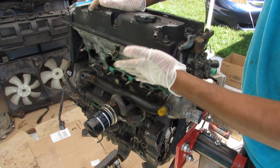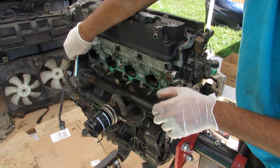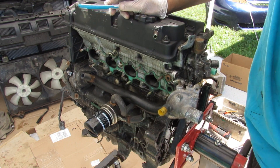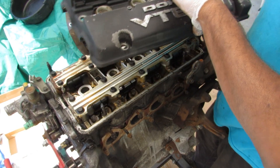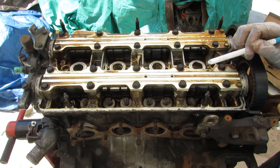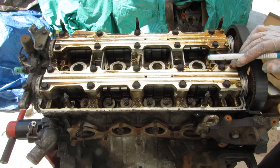Looking around the back, which faces the firewall, you've got your intake ports. The water pump is driven by the timing belt and routes coolant via a cross pipe to the cooling side of the engine, along with the oil filter. Removing the already loose valve cover, you can see we have our intake camshaft and exhaust camshaft, both with variable valve timing with electronic control — VTEC as Honda calls it.